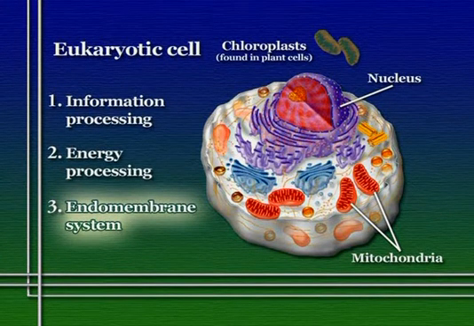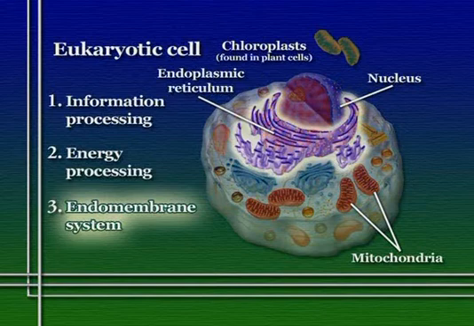So the third and last major set of organelles found in eukaryotic cells is collectively known as an endomembrane system. This is very, very complicated, and I don't want to go through listing all the parts of the endomembrane system. Suffice it to say, the one piece of it that we want to name right now is called the endoplasmic reticulum. And this is just an extensive network of interconnecting, branching compartments, all bound by a single connected membrane. The endoplasmic reticulum forms sort of an internal transport and processing system for the cell.